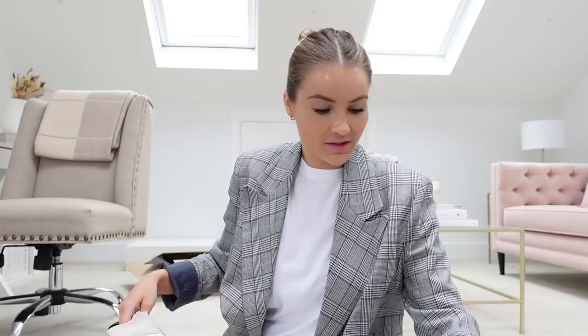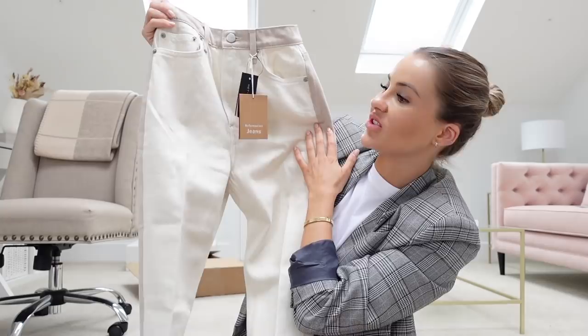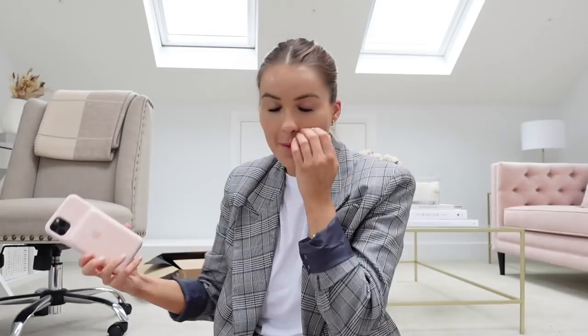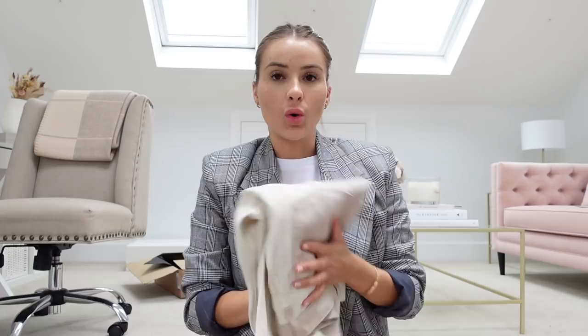And then I saw these jeans — I don't know what size to get, this is a thing I have two of. I got a size 23 and a size 24. I'm still not 100% clued up on Reformation sizes, I just kind of guess. They are cream, high waist, just a normal kind of straight leg style, but they have a different colour of denim along the top and on either side of the leg and also on the back. Just a really cute little detail. These were not in the sale but they were £220. I thought they were quite a cool take on a simple cream jean. They look really nice with basic knitted tops and little blouses, and they have this crease down the front and also on the back — so they're leaning into a slightly more smart kind of style. They'd work really well with tan loafers, white loafers, or even heels.